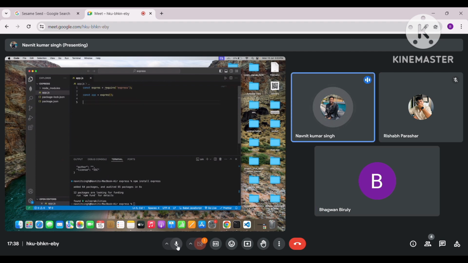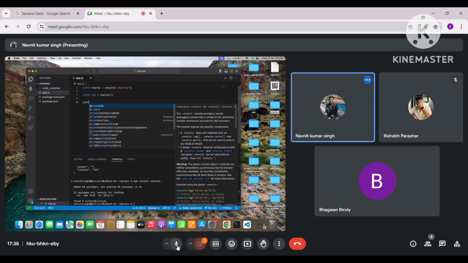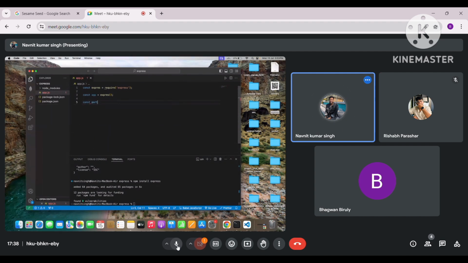Now I will define my port number. For the backend I can use anything, but as of now I will use 3000. Next I will create the Express server listener.